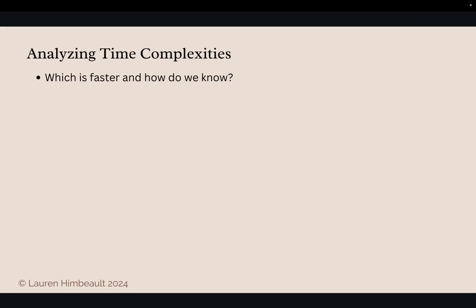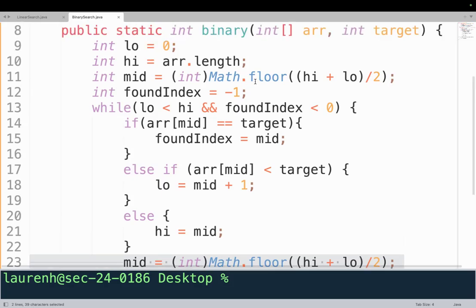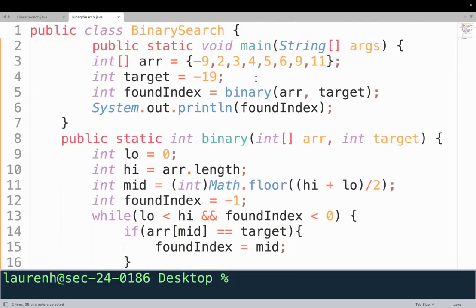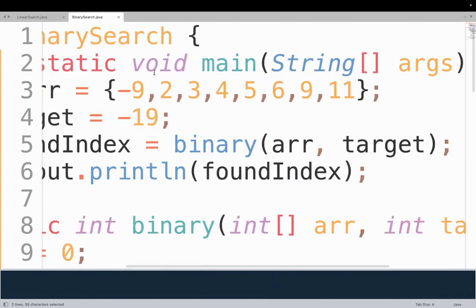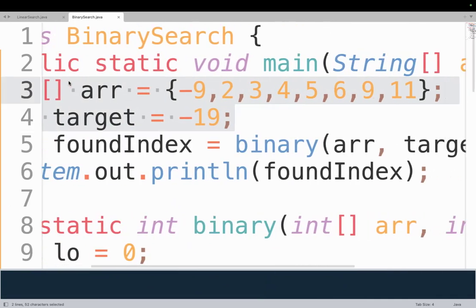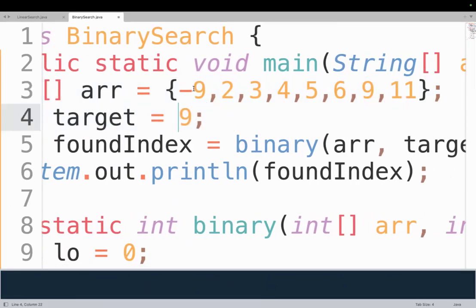Okay, so let's talk about the time complexities now between these. Now, it's pretty obvious when we just talked about iterations with our linear array, we had to go through 6 iterations to find the 9 in the sorted linear array, right? So when we look at our array, and we look for our target, and our target goes back to being 9, we'll have to look and compare this number, this number, this number, this number, this number, this number, and then this number, and then we find it linearly, right? Because we're going one after another.